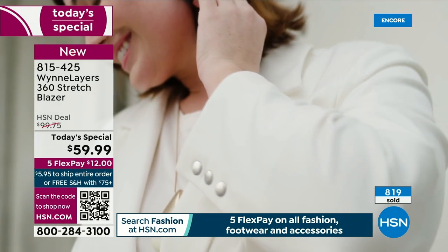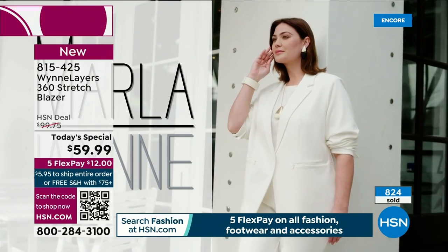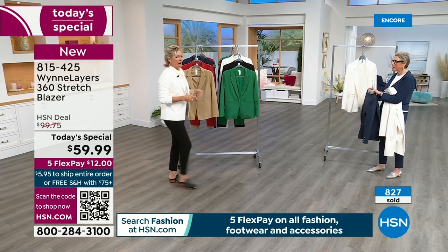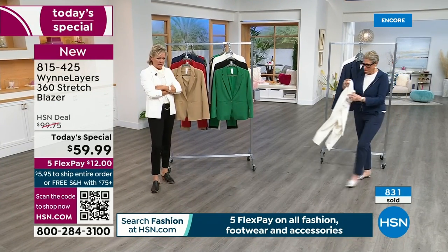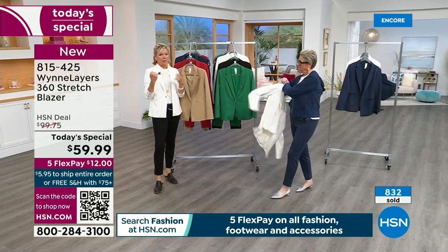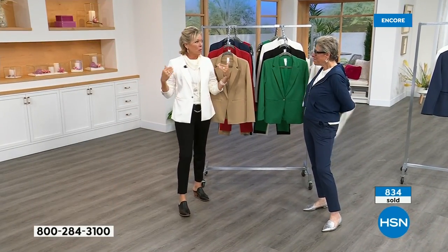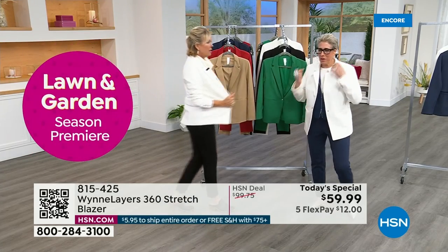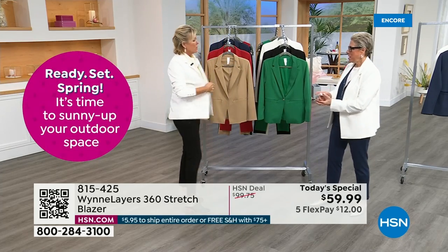Don't you ever have something on and go to drive the car and you're kind of impaired by it? That's so frustrating. I still have a lot of blazers I've kept for a long time. I bought some in Paris blazers. I've always been a blazer girl — when I first started here 23 years ago, I used to wear blazers every day on the air. And the oversized look — I love them. Do you like this on me, or do you think it looks silly?